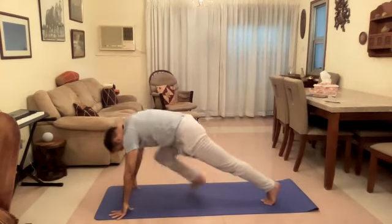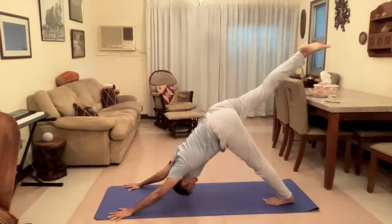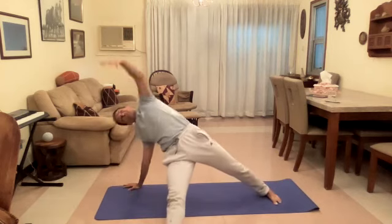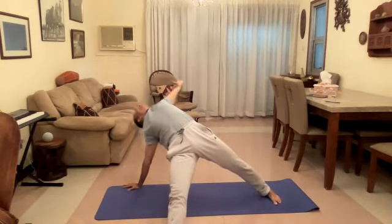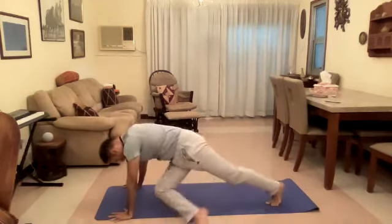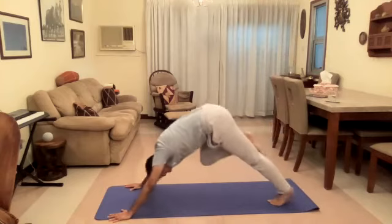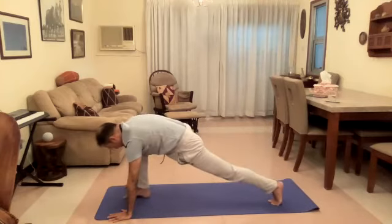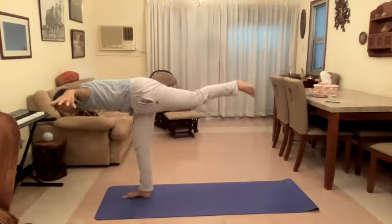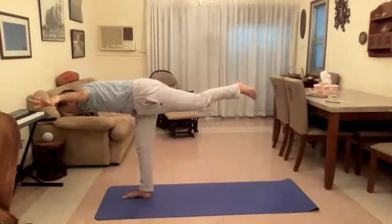Draw your left dragon tail. Thread the needle. Belly of the dragon. Release. Draw your left dragon tail. Left foot all the way forward between your palms. Fly your dragon. Land your dragon.